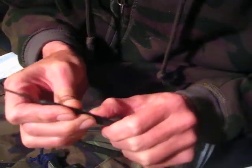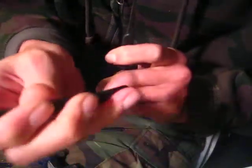The handle is very stiff as compared to this one. This one's very, very flexible. You can see. Bend that. You can bend that if you try, but it's pretty stout.